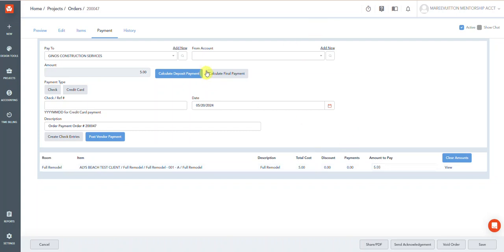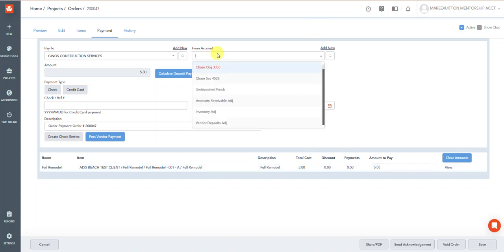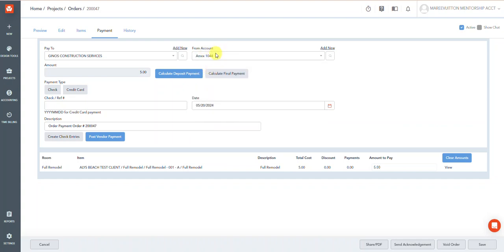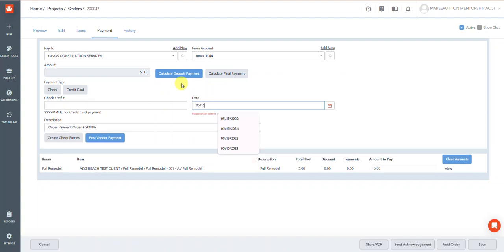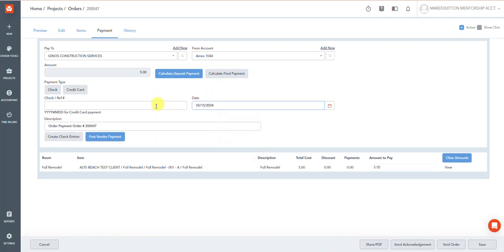I can do that. Here, you're going to select the paying account if I wanted to post it to the credit card, and in this case, I do. I'm going to select the Amex. I'm going to select the paying date. Let's just say it's the 15th. Okay. In through here, I am going to type in Amex. Okay. That is a preference.